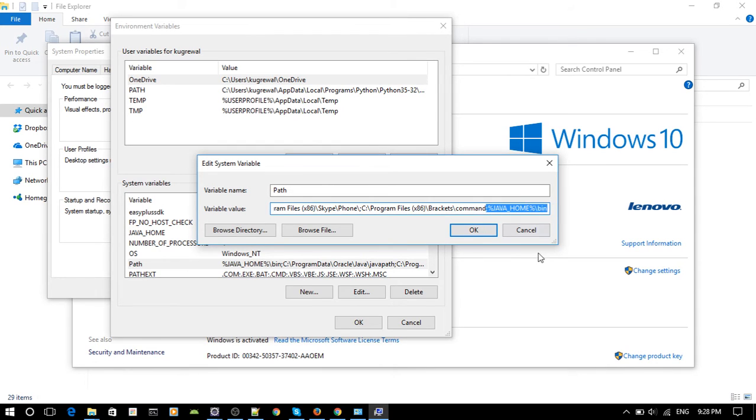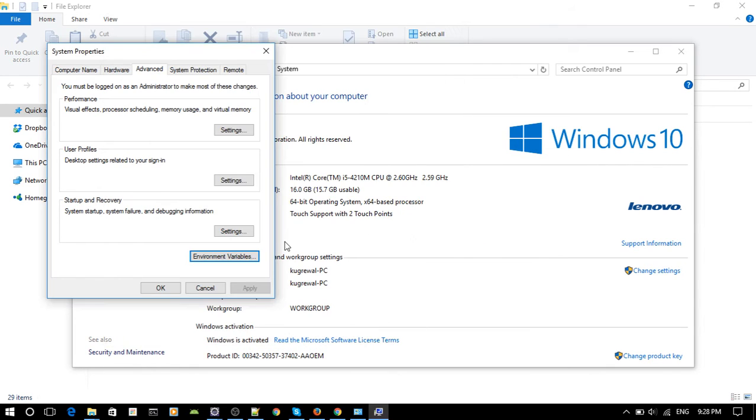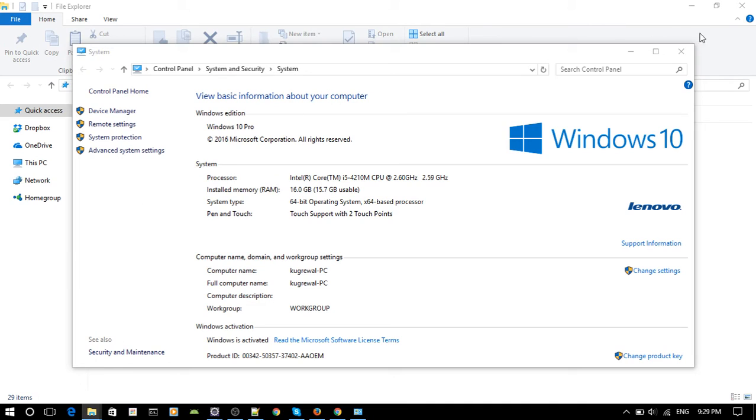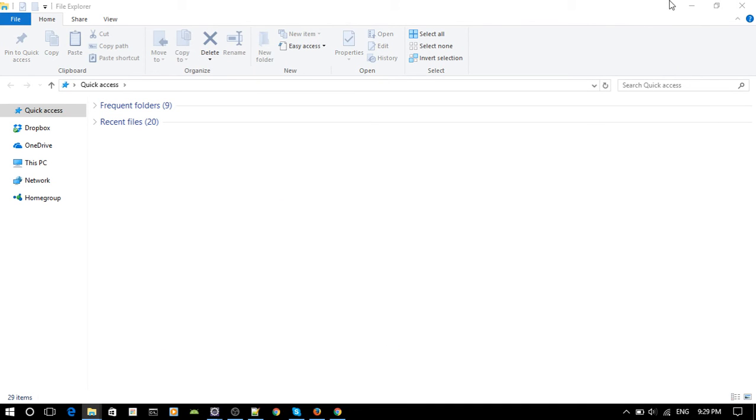You want to set this at the very end or at the very front, depending on if you have a different Java, then at the very front. So in my case, I have different versions of Java, so I have set it in the very front. You can do the same thing as well. If you only have one Java version, just do it at the very end. It doesn't make a difference. So now I'm just going to press OK, and that's it. So it's set my variables. Now it knows it has to check the JDK 1.8 whenever it runs the program.